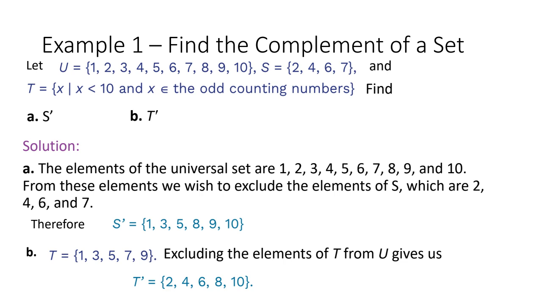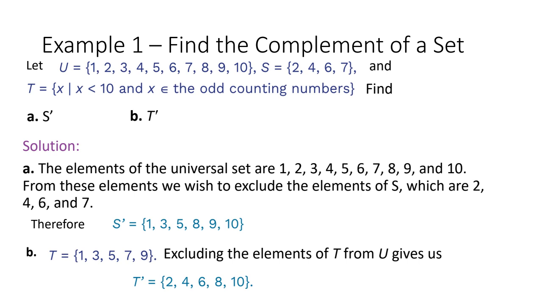Well, in this exercise, if you look at T, it's not clear what is inside T. So a good idea is to write down the list, using the roster method. T is expressed in set builder notation, where you describe what is inside. So these are the numbers that are less than 10, so do not include 10. And they're odd counting numbers. Remember that the counting numbers were like 1, 2, 3, 4, 5. So these are 1, 3, 5, 7, and 9. These are our counting numbers.